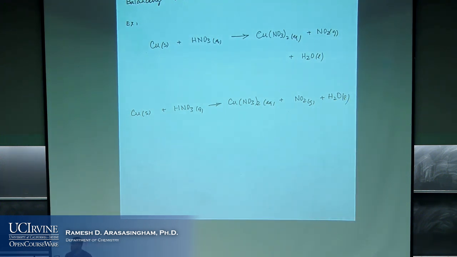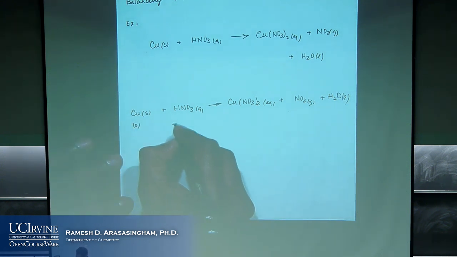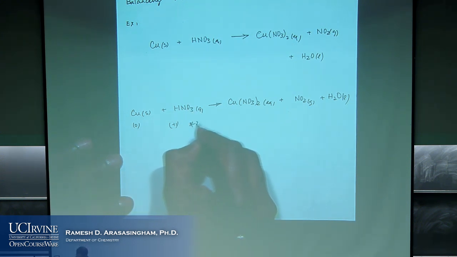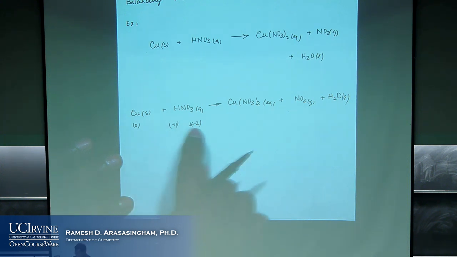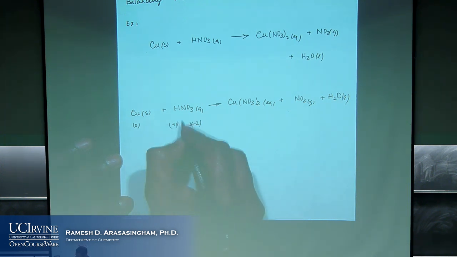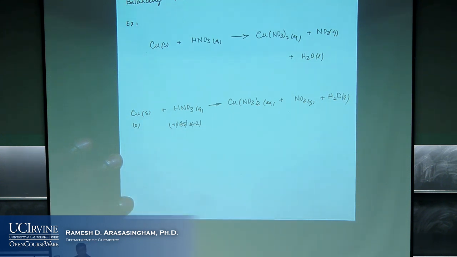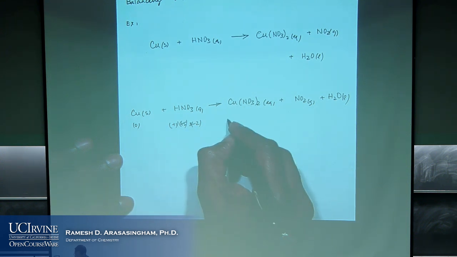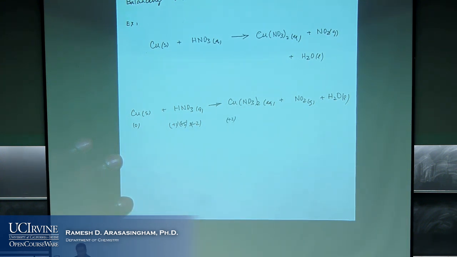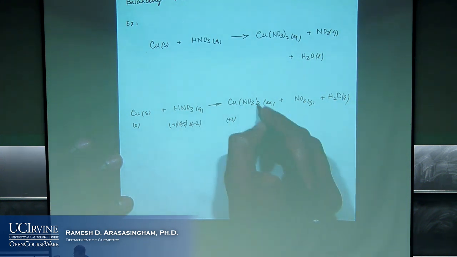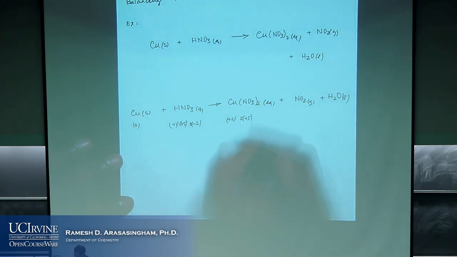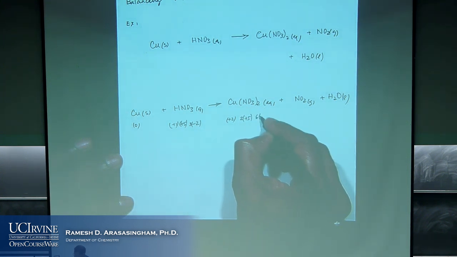In order to balance this equation, you have to assign oxidation numbers. So I'm going to do this fast. This will be 0. Each hydrogen is +1. Each oxygen will be 3 times -2. Can you do this? This will be -6. This will be +1. So what should nitrogen come out to be? +5. Each copper, this is copper 2+, because there are 2 nitrates. So you know that the oxidation number of copper is +2. Each nitrogen, there are 2 nitrogens, each nitrogen will be +5. Each oxygen, there are 6 oxygens, will be -2.